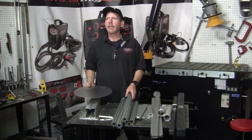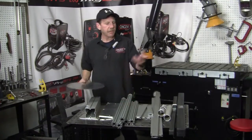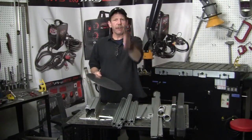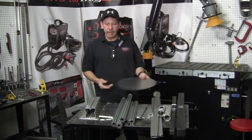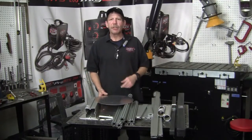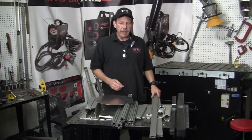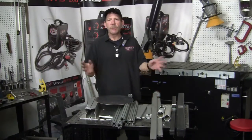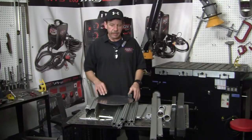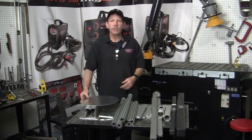I'm thinking of something like a pool stick rack or a bicycle rack, so it'll stand up and still lean at a little angle, and with the center of gravity it's not going to fall over. We'll go over to my magic chalkboard, and I'll draw a picture and show you what's going to go on. Some of this I don't even have to weld, but when I do, I'll show you. We're going to use the Innovator 255i, and it's already set up for the aluminum.